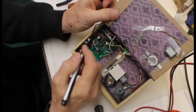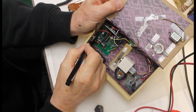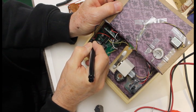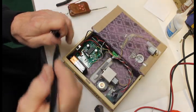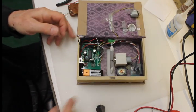I like to mark the on-off switch with the on and off. This happens to be off. This is on. You can also put it up here on the rail if you want. I think I'm going to use tie wraps and tidy this up, but pretty much this is a complete project.